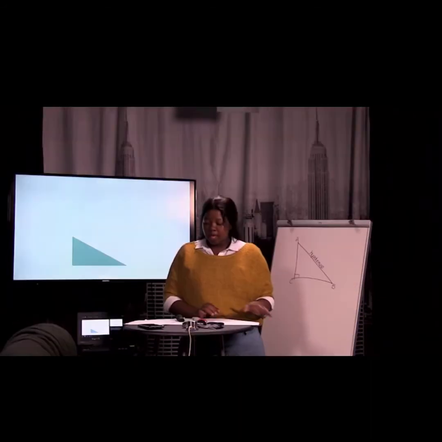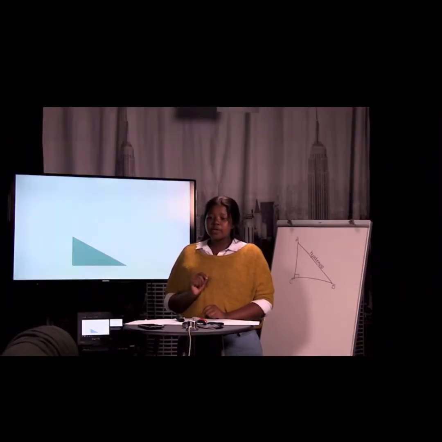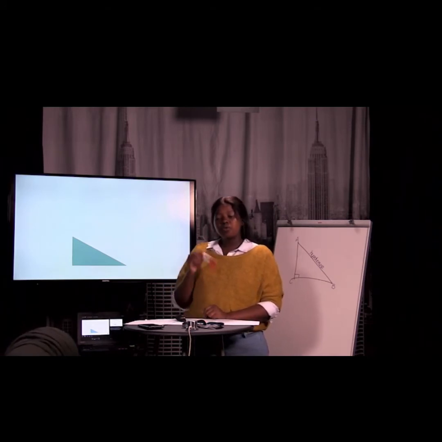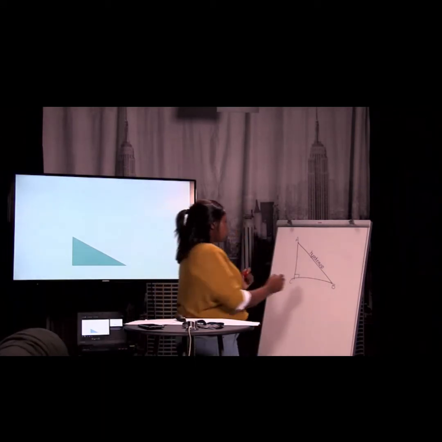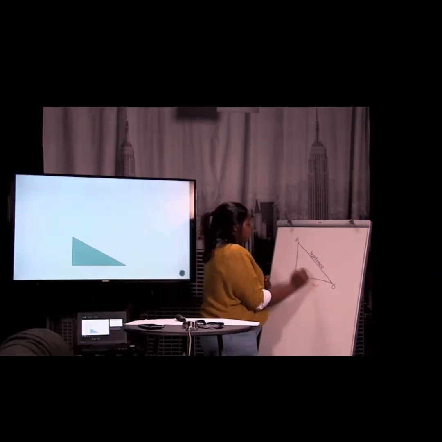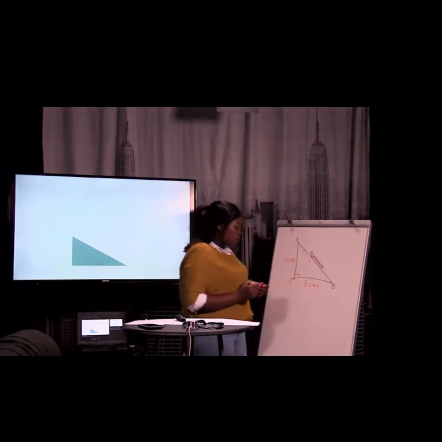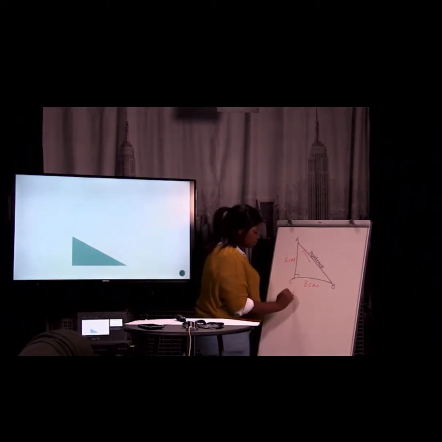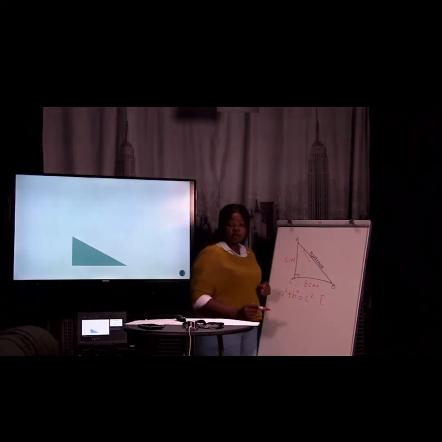So now, in the previous grades, you learned how to find unknown sides using the Pythagoras theorem, right? So now we're going to recap how to find unknown sides using the Pythagoras theorem. So let's say now this is 8 centimeters and this is 5 centimeters. So now we're going to find the hypotenuse side. So we're going to say a squared plus b squared is equal to c squared. This is our formula for Pythagoras.